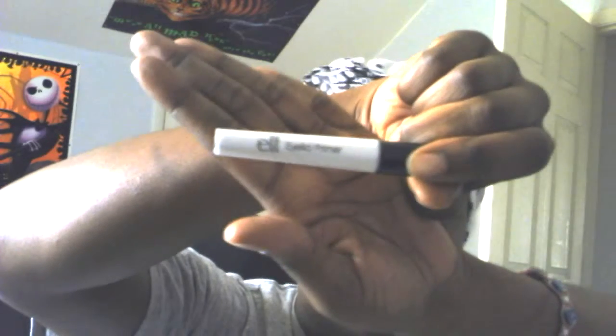I've been using primer when I use my eyeshadow now, and my primer is Elf — I don't know if y'all can see that. It's in pearl and I put it on every time right before I put on my eyeshadow. The eyeshadow that I used — I don't know the exact name of the color because it's in such a broad band — but the one that I used was this one. It looks darker in the pack.